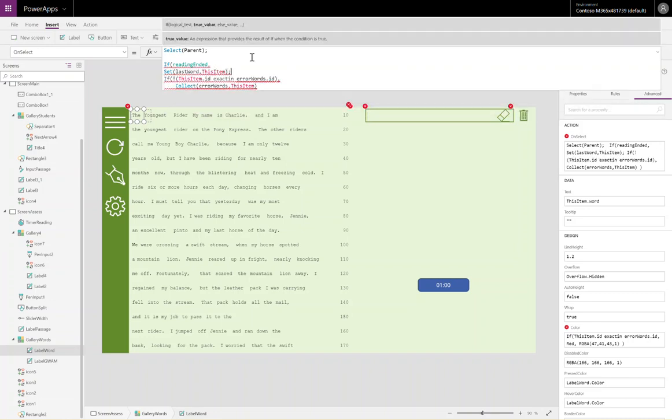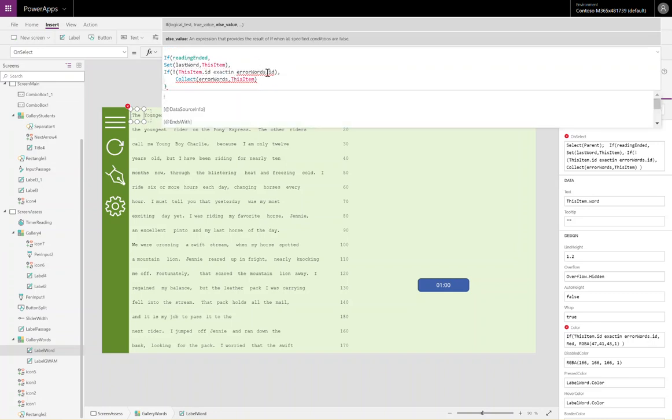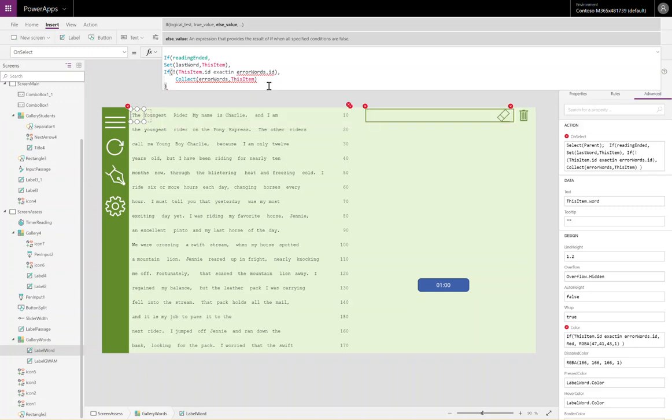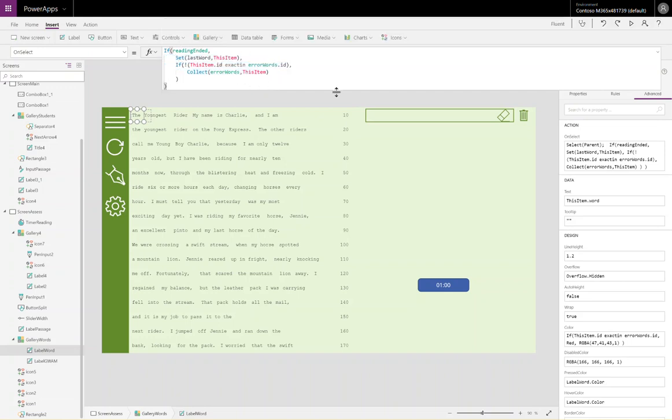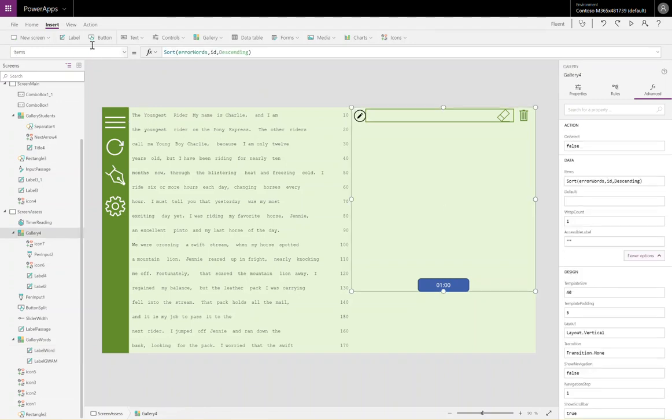So whatever word that you choose, if reading had ended and you click it, it'll consider that the last word. But if reading has not ended, it'll just continue as usual. Okay. Let's put a label around here so that we can see what the last word is.